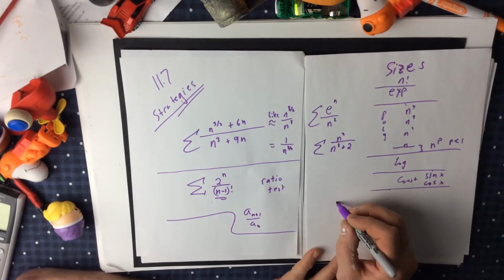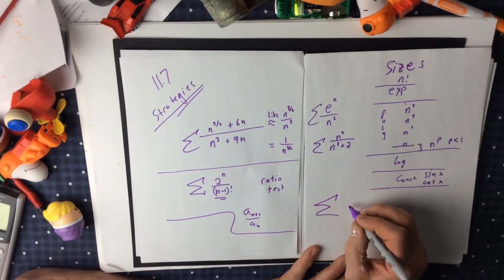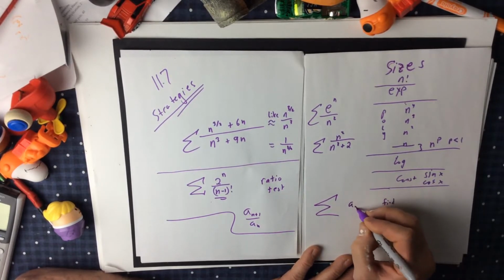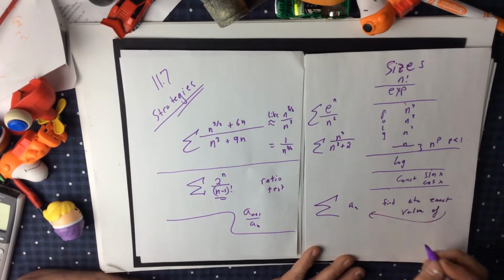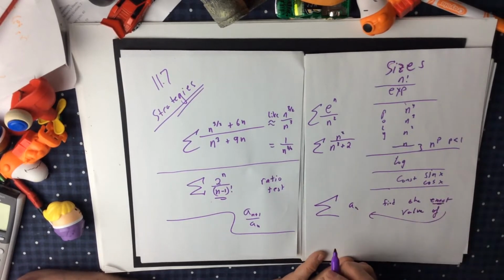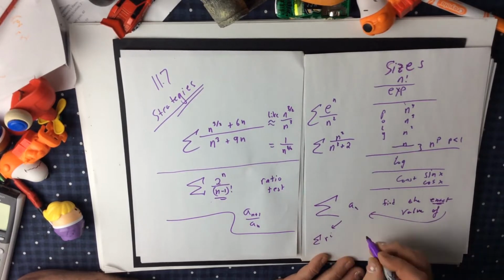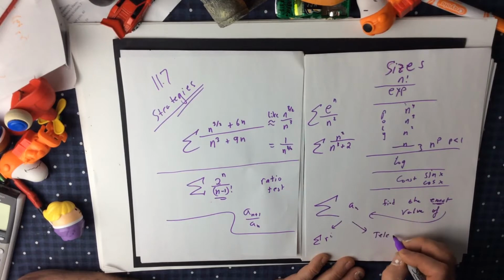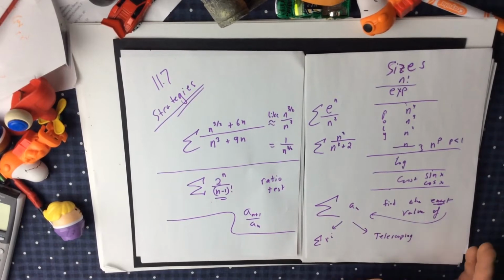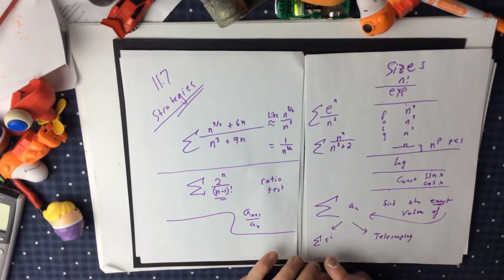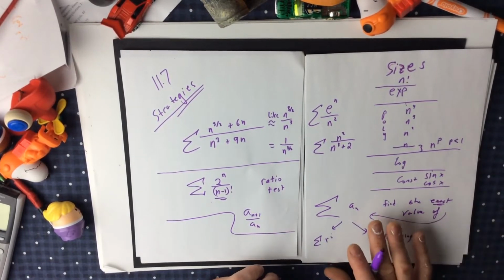Now, a couple of series just scream at you. When you see a series where somebody asks you to find the exact value of it, well, when they use the words exact value, then there's really only 2 choices. This has to be a geometric series, somehow you can write it this way, or it's a telescoping series. So if you can't make it look like one of those 2, then the question itself might be very difficult. But in general, the geometric series and the telescoping series are the only ones that at this moment we can find their exact values.